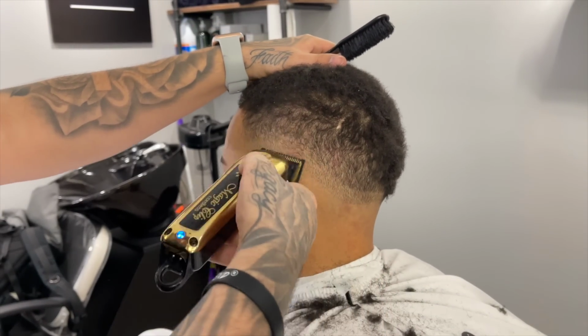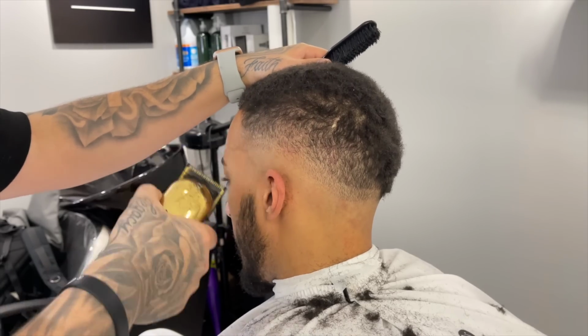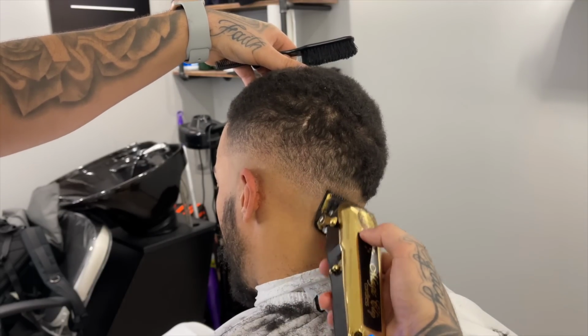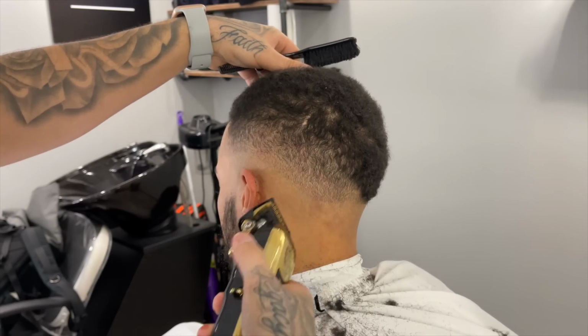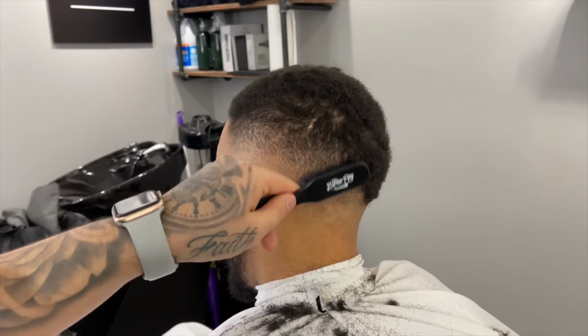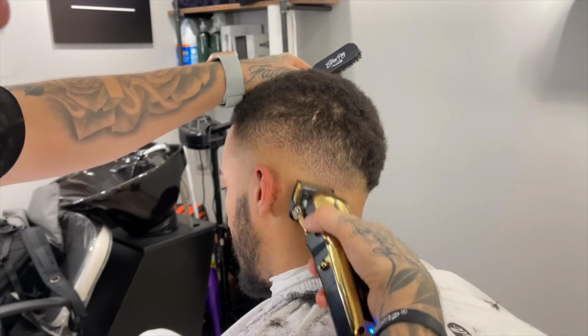And now we're going to drop down to our 1/2 guard open, and then we'll close that little by little. So I started off open, then I closed the lever, and then I open it again, and we're just playing with that lever, trying to see what works and what doesn't, because even as the hair is shorter, you can tell it grows in a lot of different directions. So we're trying our best to get it as consistent as we can.